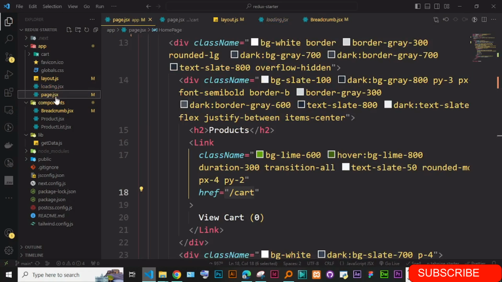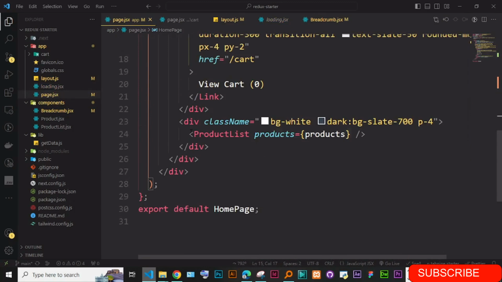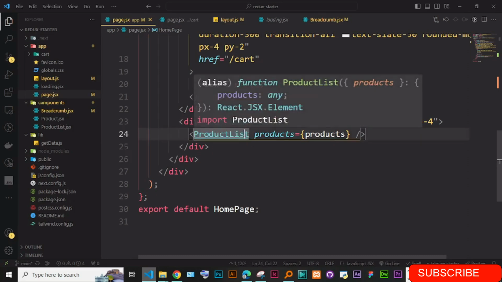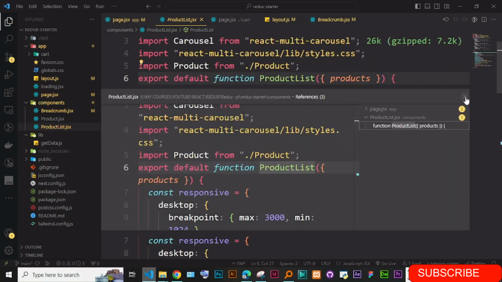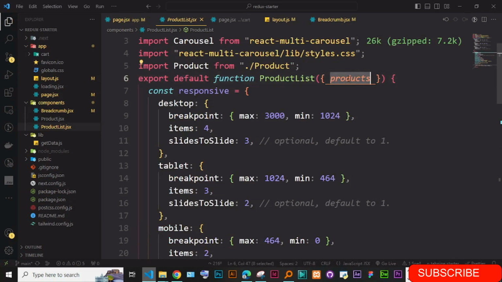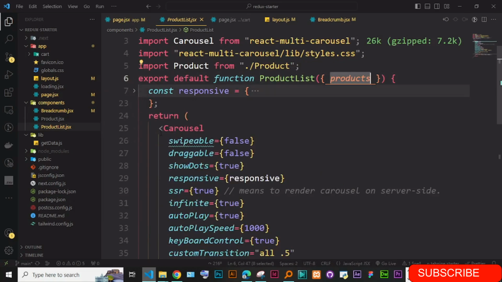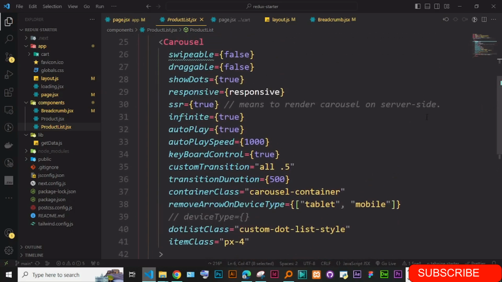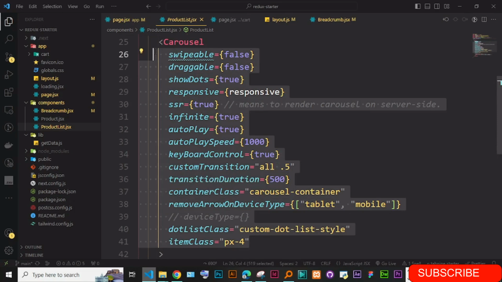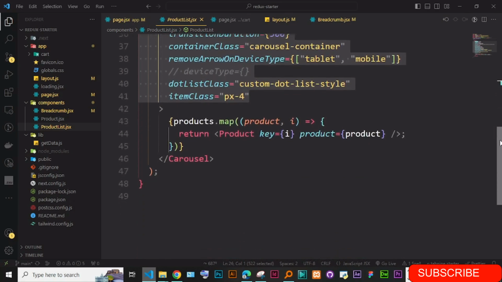Now moving on to this page, right now we have the list of products, and down here we have one component called product list. Now product list, you can see it is taking in the products. If we go to the product list, you see it takes in a list of products, and then it simply renders it in the carousel. If you want to see how I made this carousel, you can go to my YouTube. You will see how we have this carousel working in the e-commerce project. You can see how we use it, but right now I'm just going to simply use it.